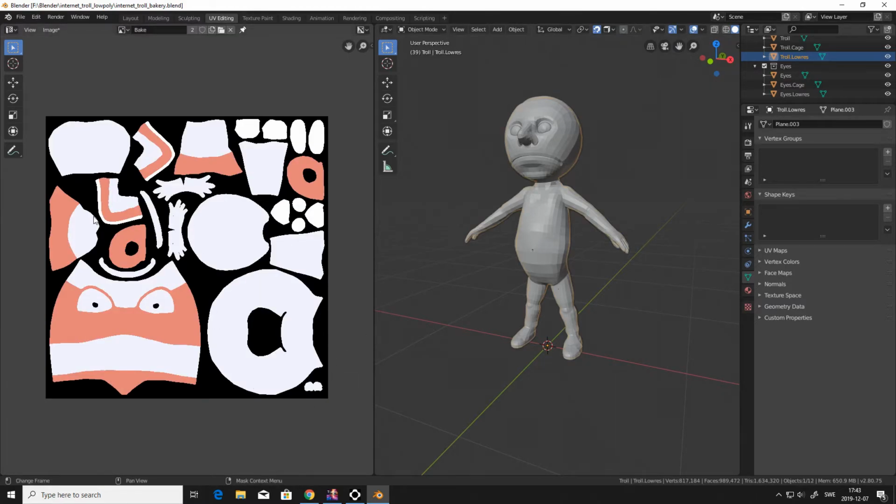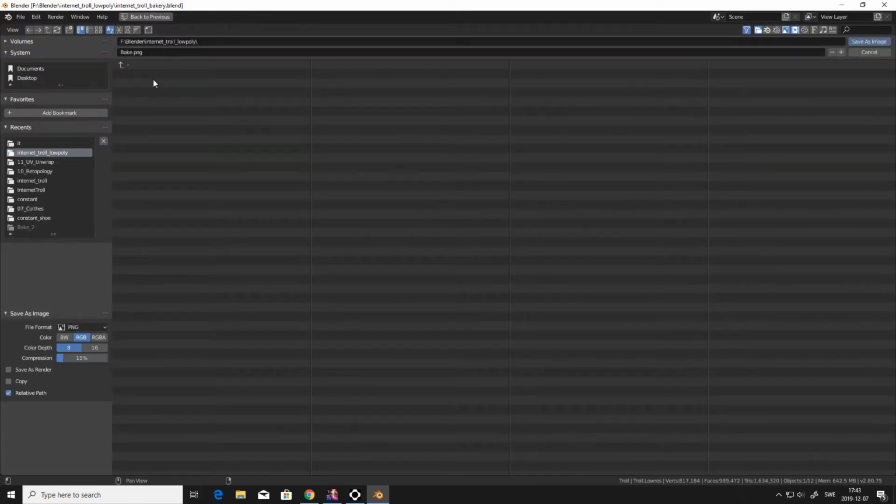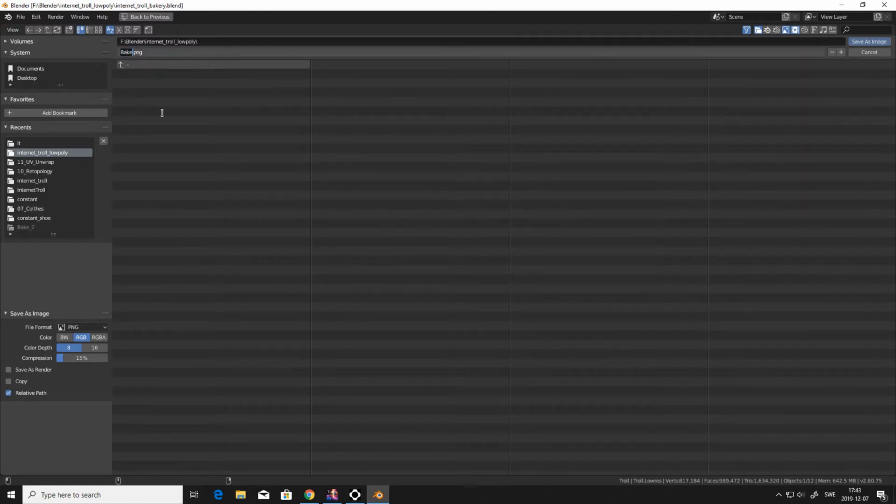So we do like this, and then we will save this image. Where is it? Image, save as. Bake, we will call this diffuse.